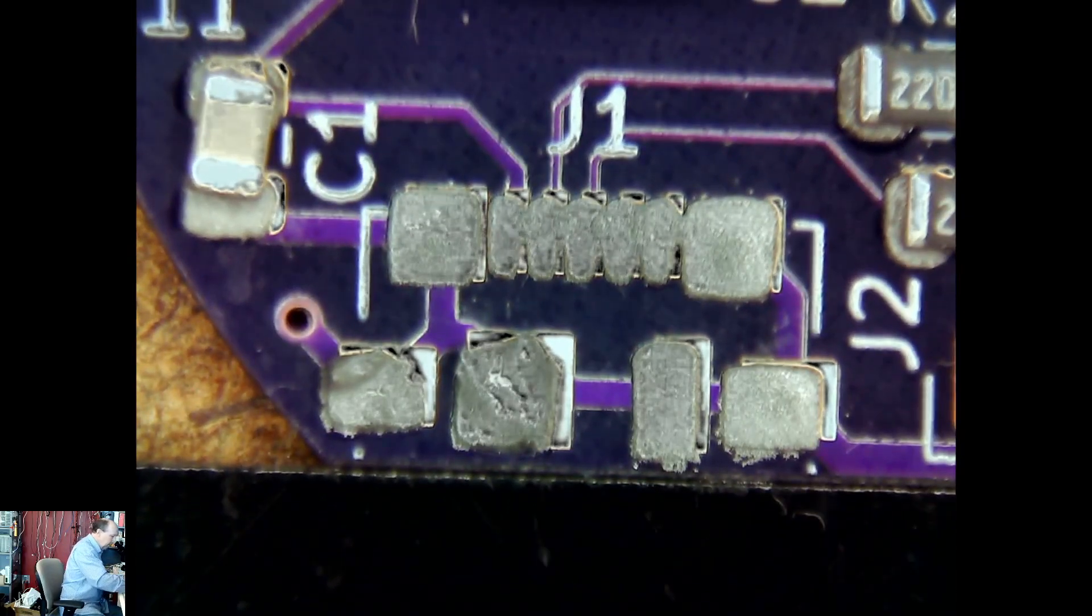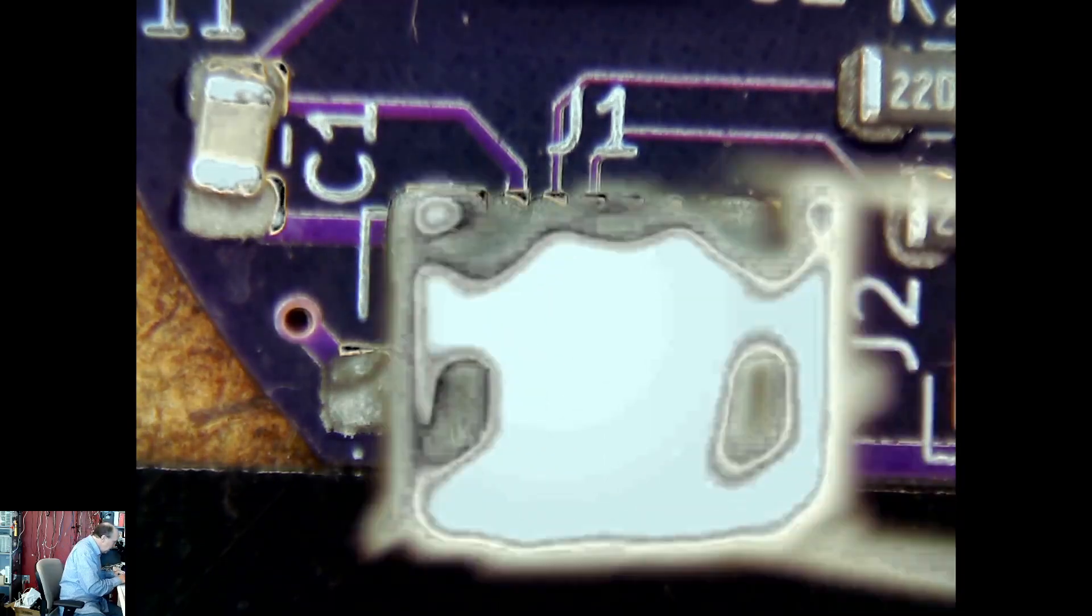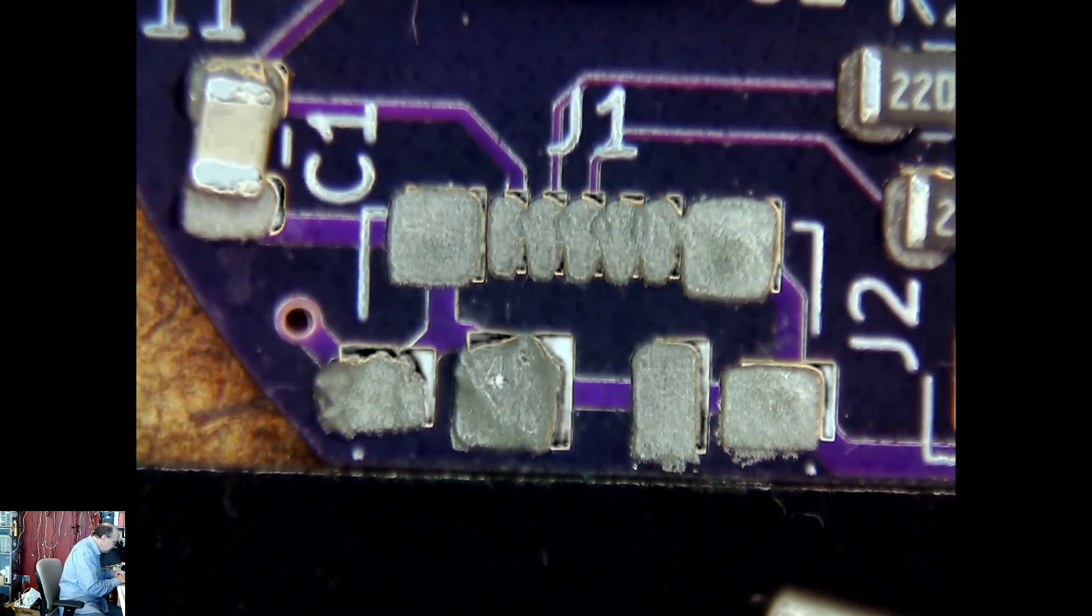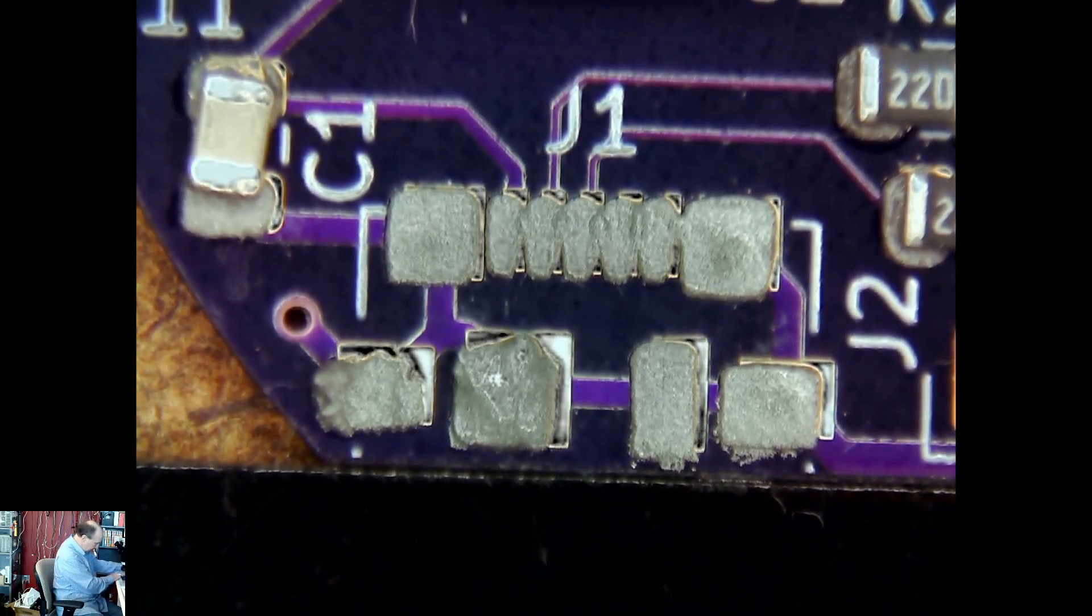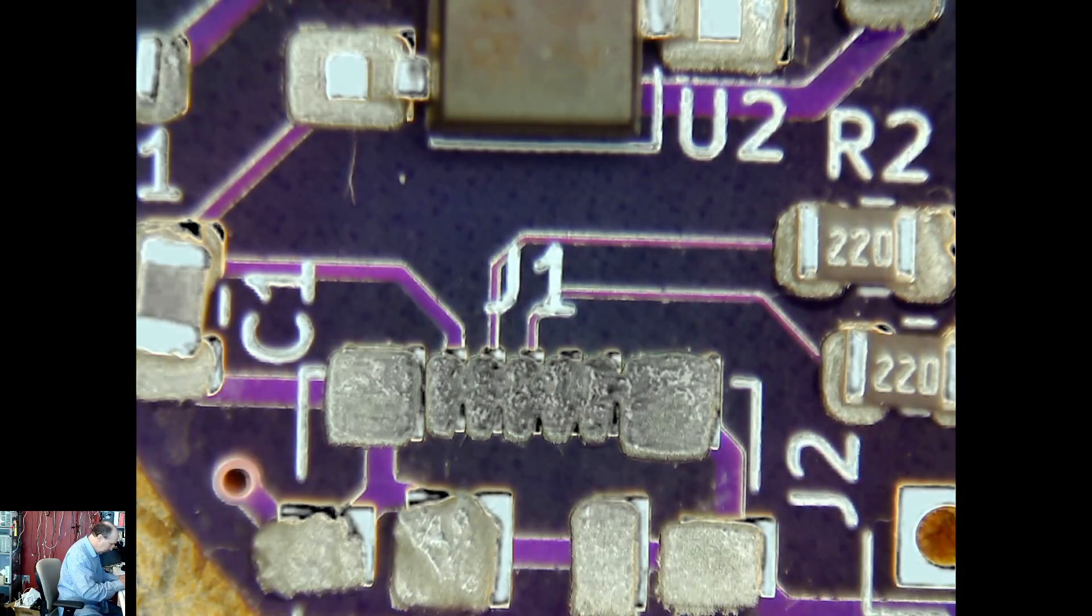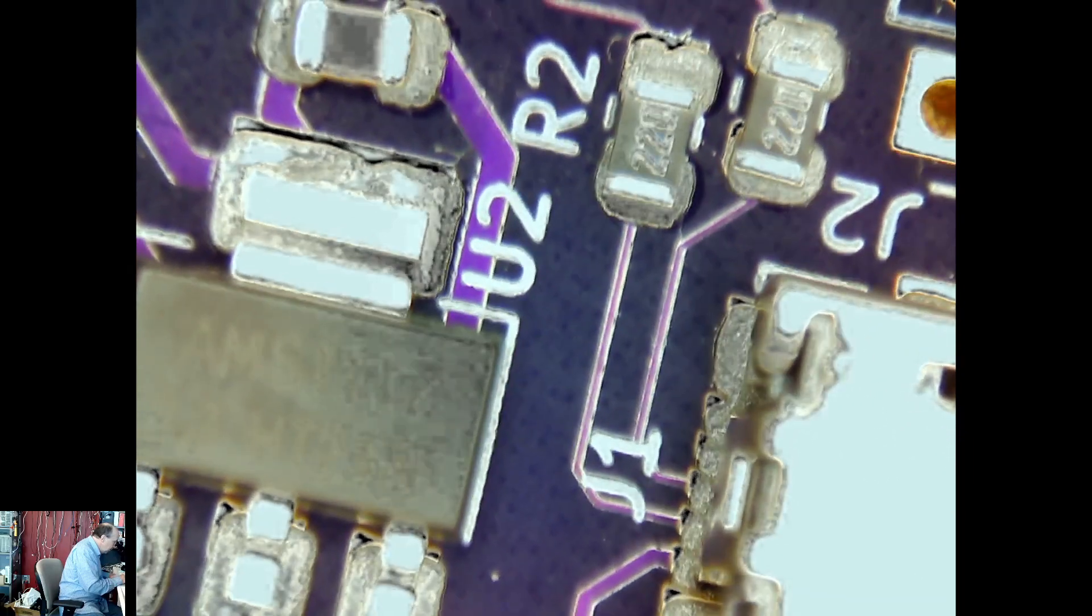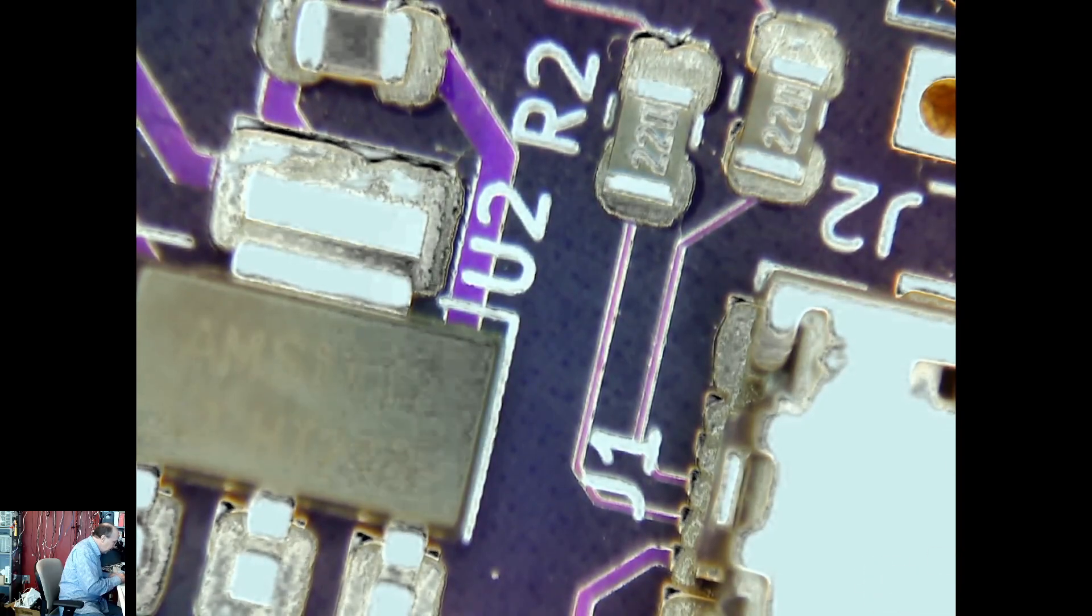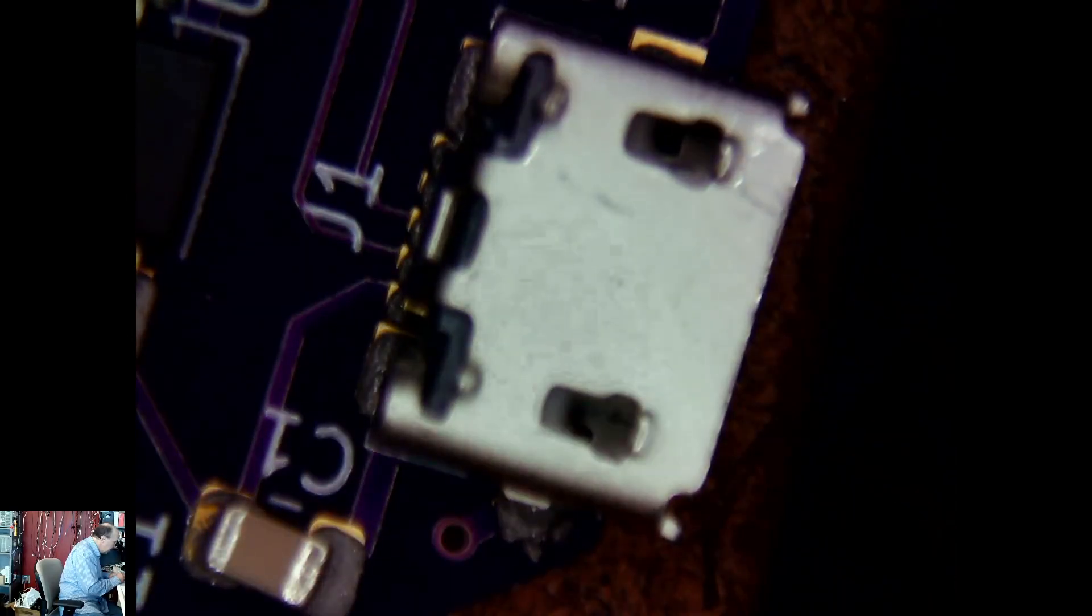The only part left is this guy. And I see that those are kind of all blobbed together, shorted. Sometimes that works out just fine. Now my problem is that I've got to take it out of the jig here, because I haven't got enough room. Because it actually hangs off of the board. So I need to slide this back just a little bit. But it's our last part so it shouldn't be too tough. And what I want to look at for getting it in the right spot is the wings here should be kind of in the center of those pads. And that should be about it.